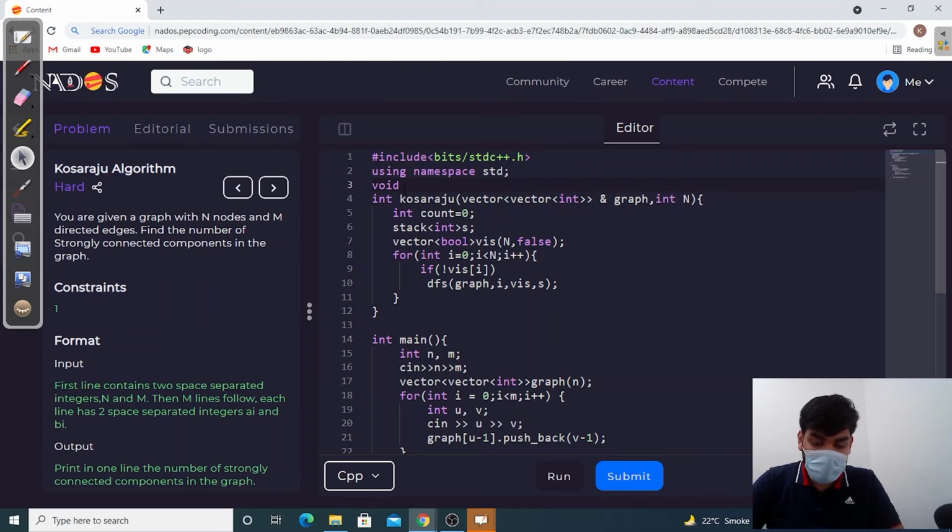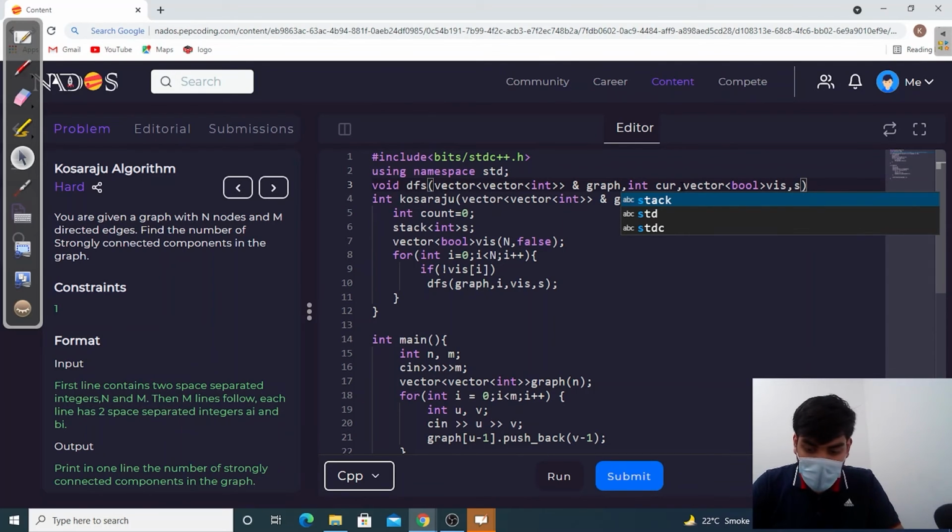Void DFS, current, okay visited and stack.